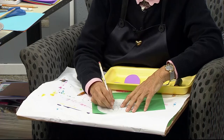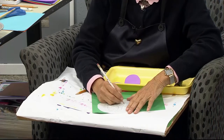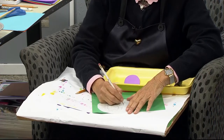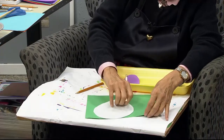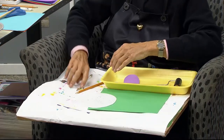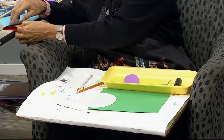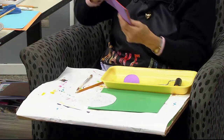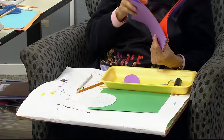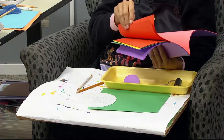Now, I brought light paint for most of mine, but I want you to see a dark color. I'll print it on a light colored paper. If you have dark paper, you'll use a light color paint and print. If you have a light colored paper, you would need a darker color. I'm going to bring my orange out and have it be my paper. And if I want to print it and then paste it on there, I will do that by doing this color first.